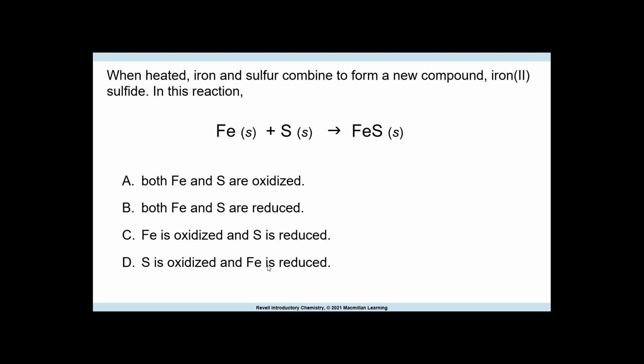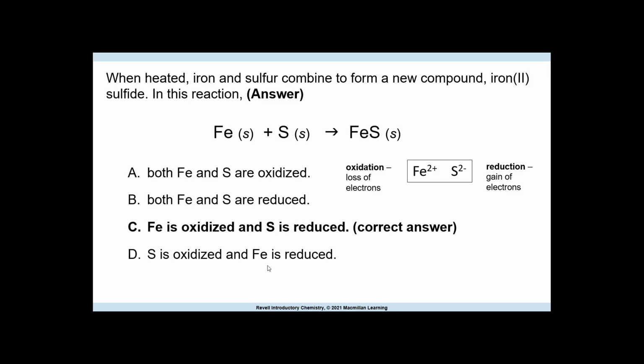But if you wanted to fully understand it, put the charges out there so you can see what happened. So what I did for you on this page, I added this. If you look at it in ionic form, you see that this is iron 2. Why? Because these are reduced down. Because sulfur is below oxygen and it gives a 2 minus. So here, remember we crisscross them? In this case, iron has lost the electrons. It's been oxidized is the term. And sulfur has gained those electrons. It's been reduced. So it would be C.